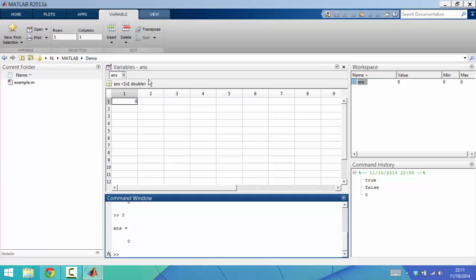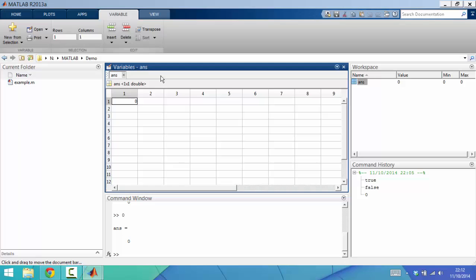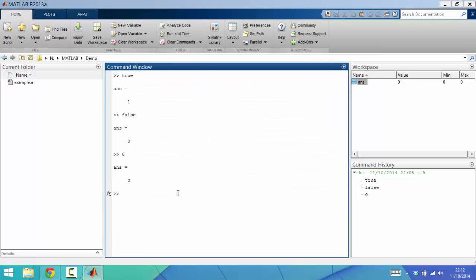We'll look at the different types of objects that we can define in a later video, but for now it's enough just to recognise that logical values are different to ordinary numerical values and that they can be used in different ways. I'll give an example in which we use logical operations to select elements from arrays according to some criterion. I'll create an array of random integers which I'll call v in the range from 0 to 20. And this array is going to have 10 rows and 5 columns.